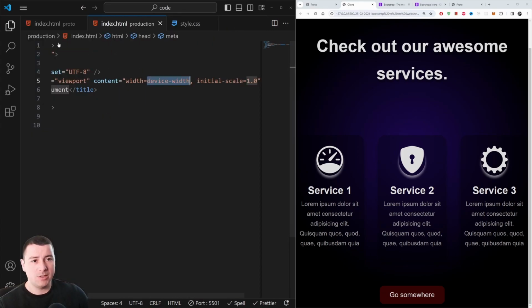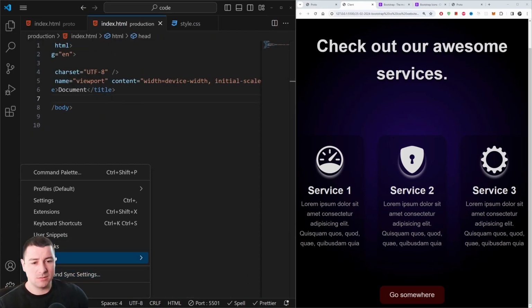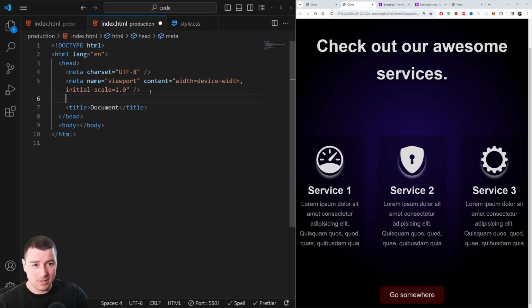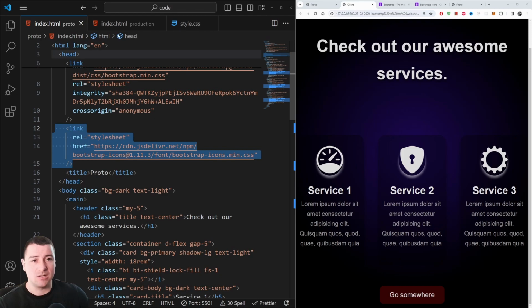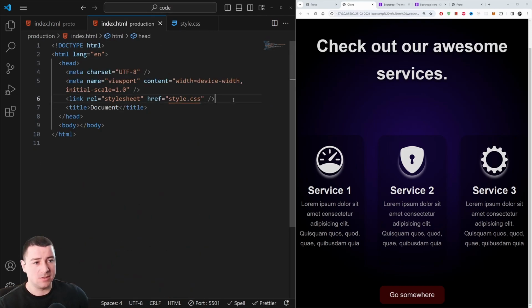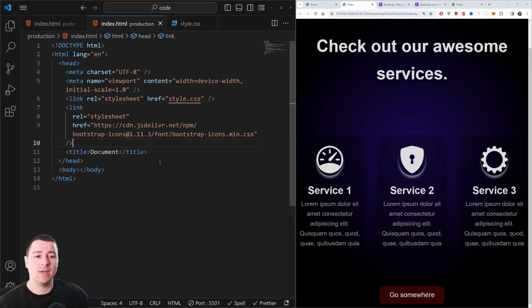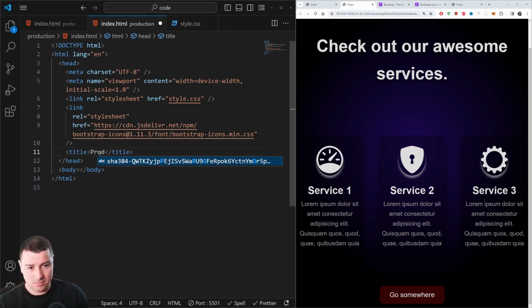Let's create a boilerplate, shift, exclamation mark. And I'm going to automatically add here the link tag, which is going to link up my style.css. And also, I'm just going to copy it this time. I'm going to copy the icons, because I'm going to use the same icons. So let's copy the CDN for icons and paste it in here. And it's going to be production.